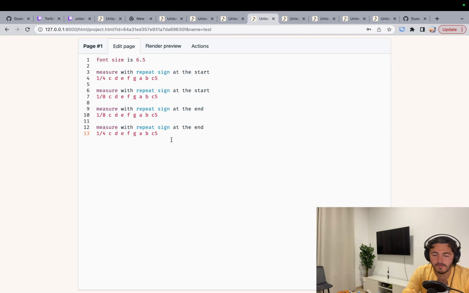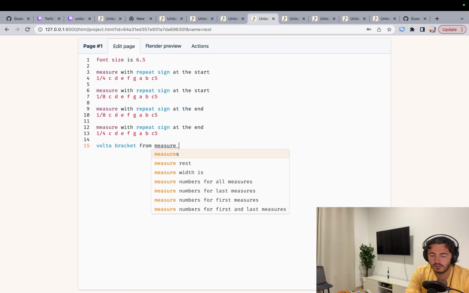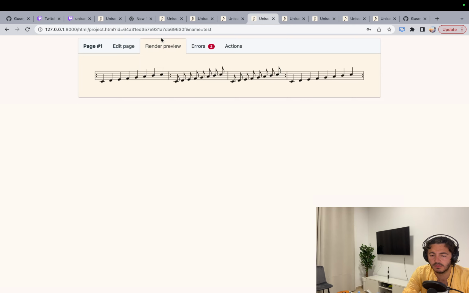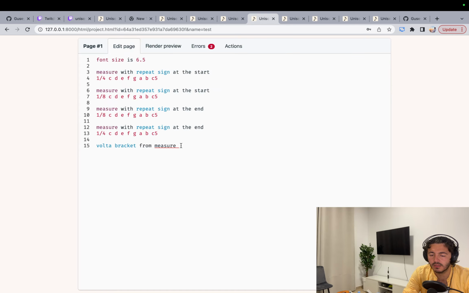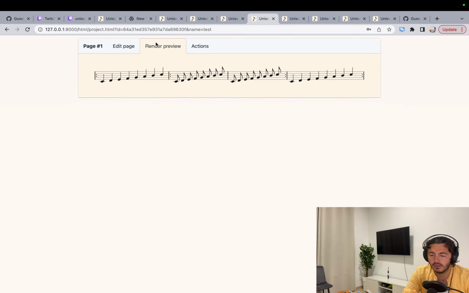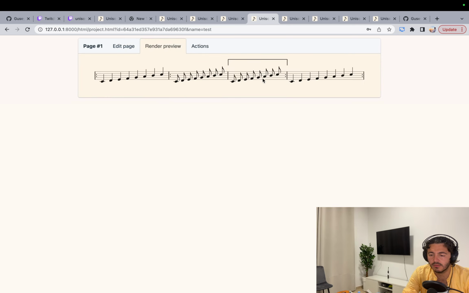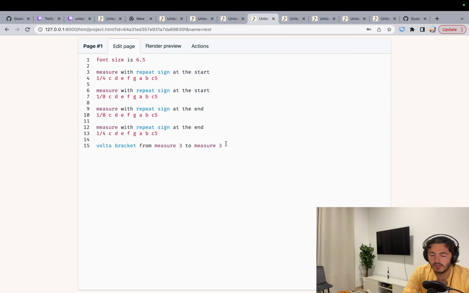So a Volta bracket from measure 1 to measure 3, I guess. So yeah, let's say, and probably I need to find this thing as well. Let's add some text.